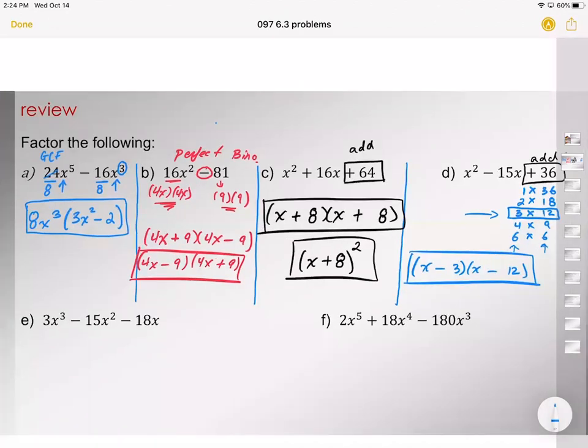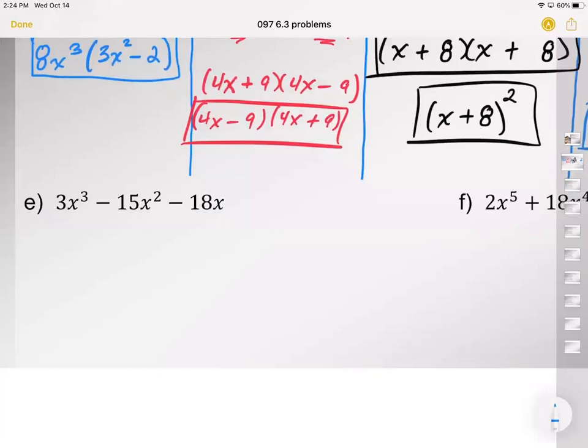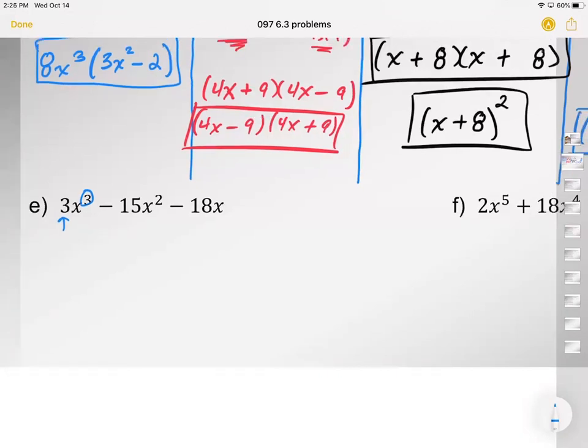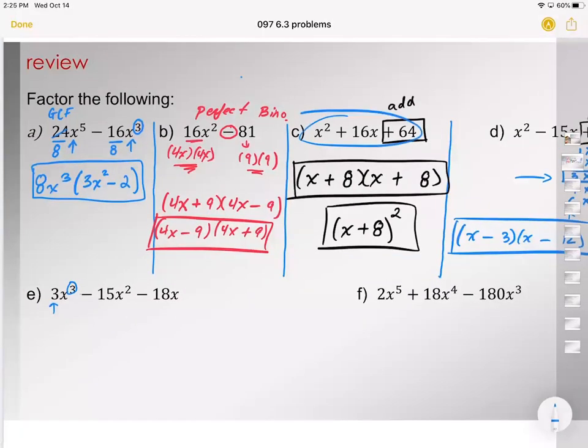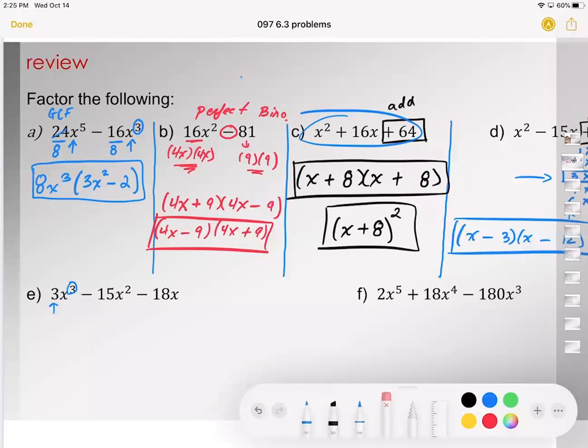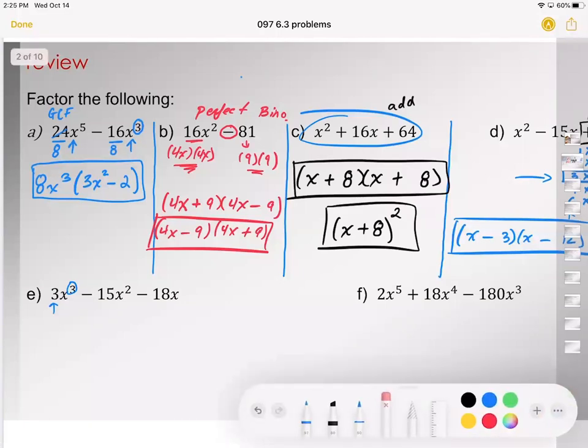And E is just a little bit different in the sense that, if you remember last time I told you guys that if we have some number in front of the x squared, or if we don't have an x squared, we have to factor something out. We have to somehow make this problem to be something like this, right? To be something in terms of x squared plus something or minus something and a constant in the back. We have to somehow make it that way.